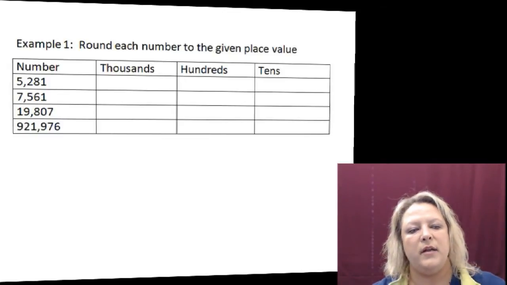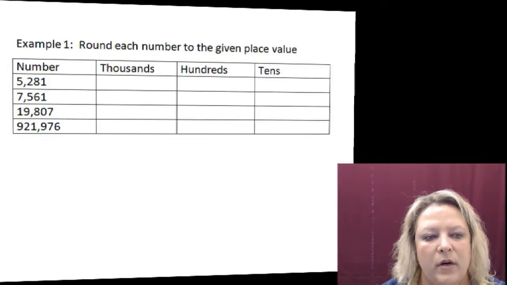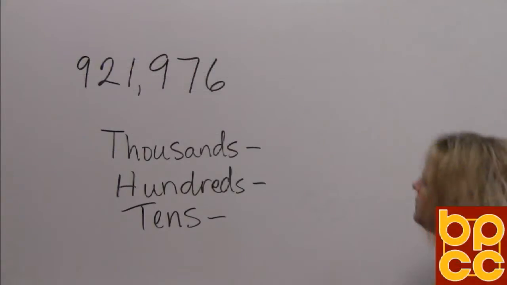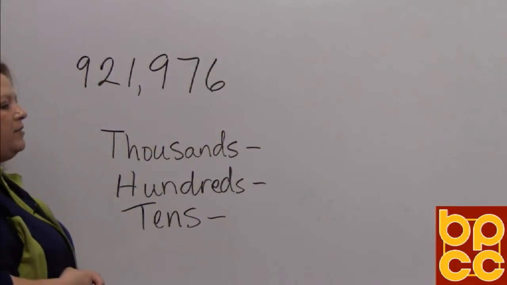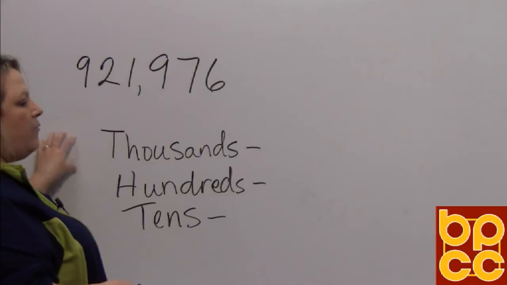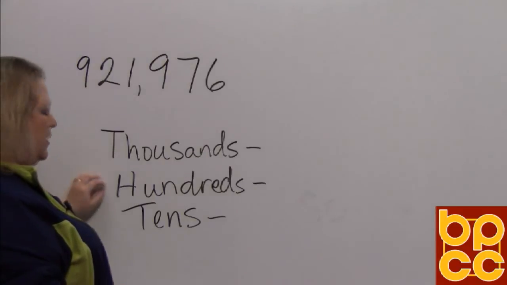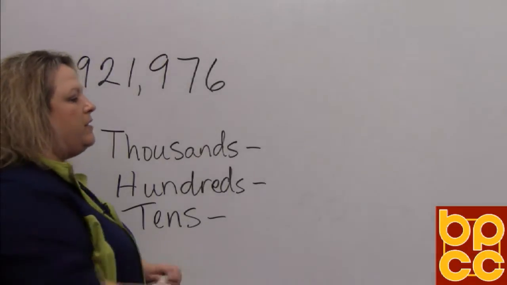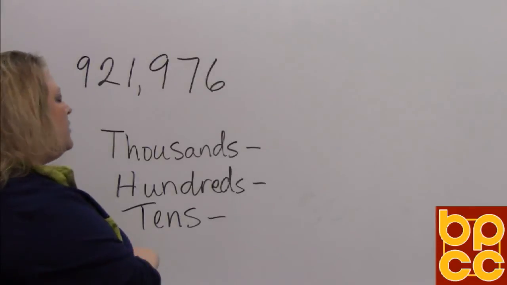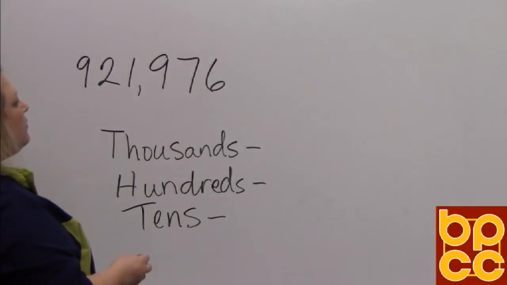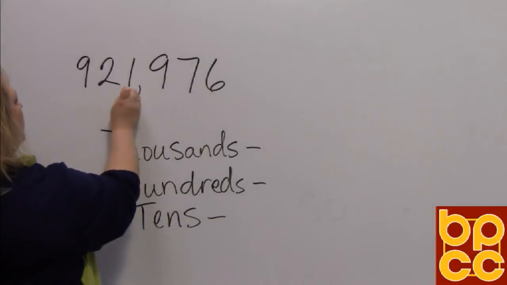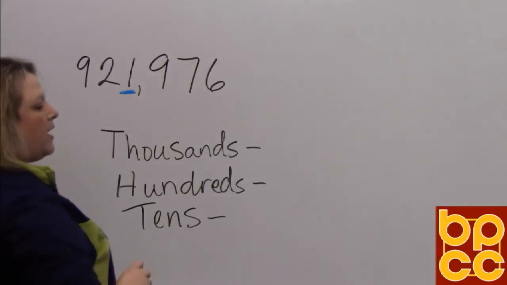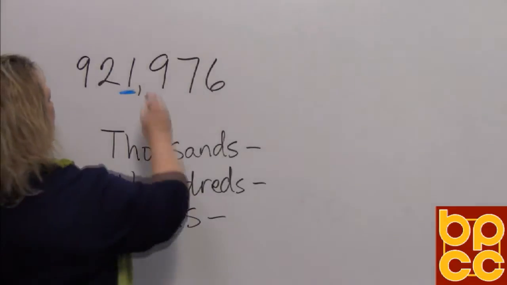We're going to do one of these examples with place value. I'm going to switch over to the board, and we're going to do the very bottom one. We have the number 921,976, and we're going to round it to 3 different places. The first place value we're going to do is the thousands place. According to the rhyme, it says underline the digit, and that's the one we want to round. We want to round to the thousands place, so we underline the digit and look next door.